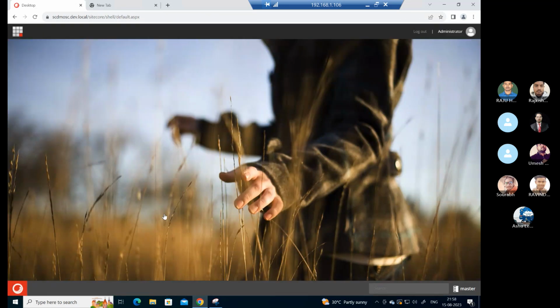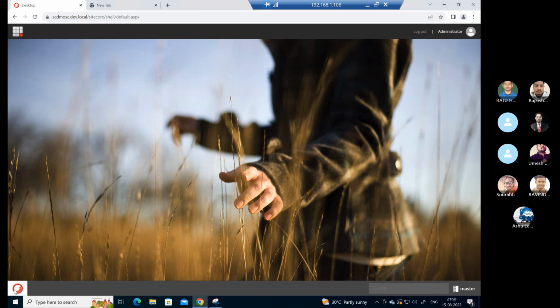Okay, so see, now it looks similar to the desktop view we get in our system. Similarly, if you come down, I can see there is a Windows start, and similarly I have a Sitecore start.